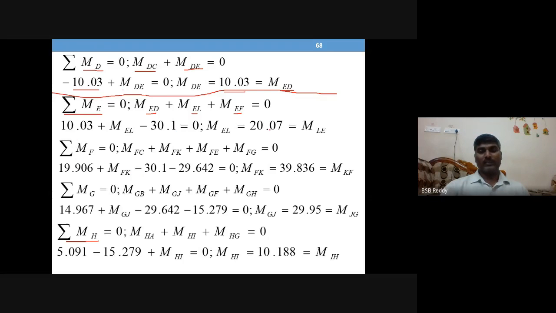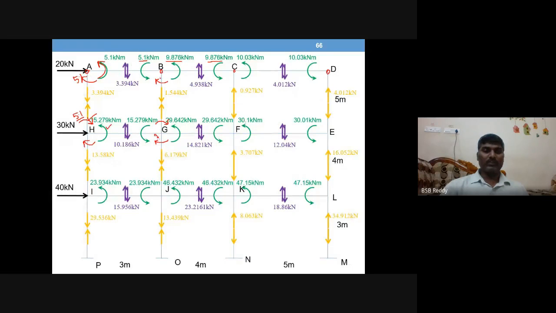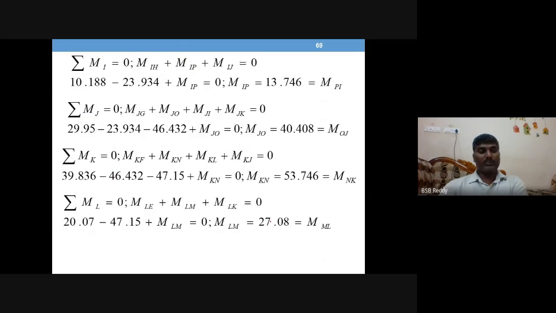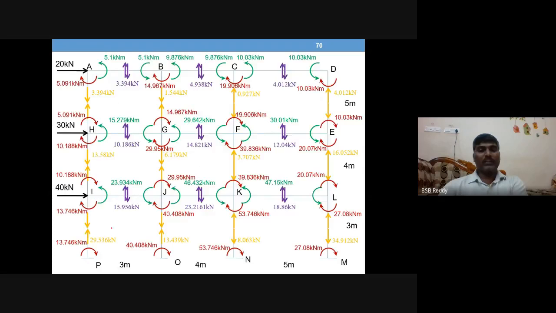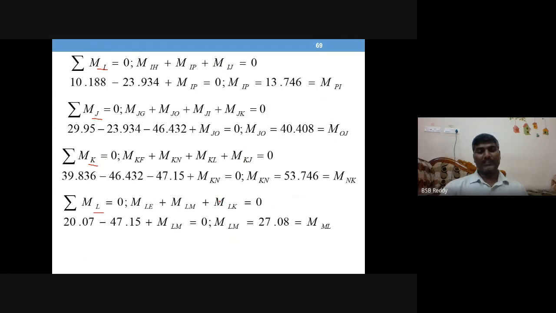So you see that when you take joint E, you are going to get EL value and LE value, both the ends. Similarly, you take joint F, you are going to get FK and KF. Similarly, for joint G, you are going to get GJ and JG. Right, HI and IH. So likewise you have to get all other joints. Four joints are solved in the first case, then another four joints and another four joints. In total 12 joint equilibrium equations you must perform: joints I, J, K, L. So that ends the step 4 calculation, which is very easy.